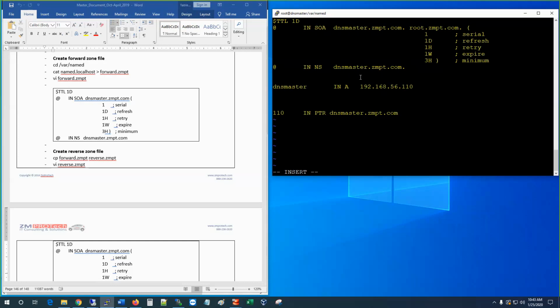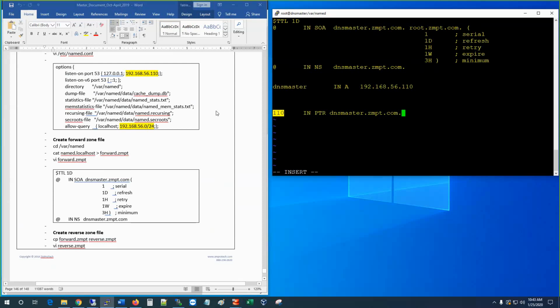Then this one has extra lines in here. 110 is referring to the DNS master dot when it's looking up the IP address. We are not worried about the other numbers here because we already fed the first 3 octets in this file.